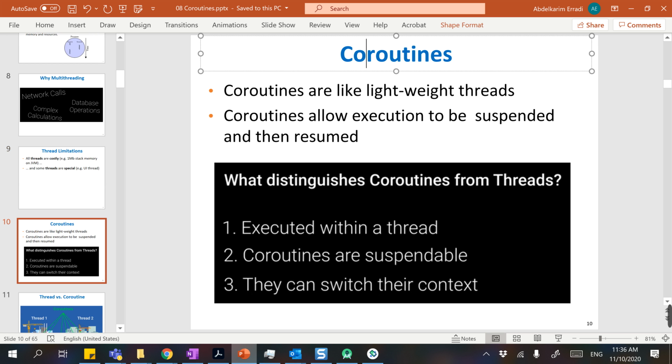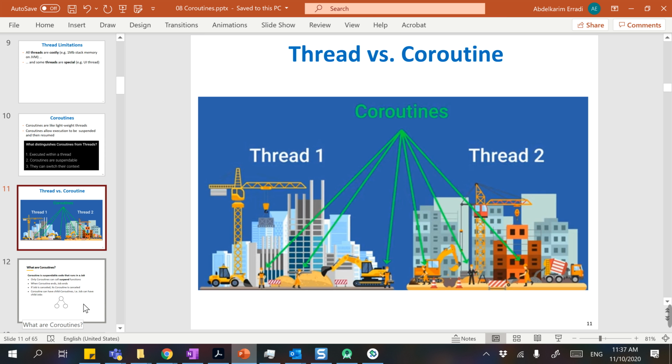So you can think of coroutines. Kotlin did not invent these coroutines. They were invented in the 1960s. But Kotlin implemented those ideas in a very elegant way. What you can think of coroutines versus threads: if you look at construction sites, you will have multiple workers.